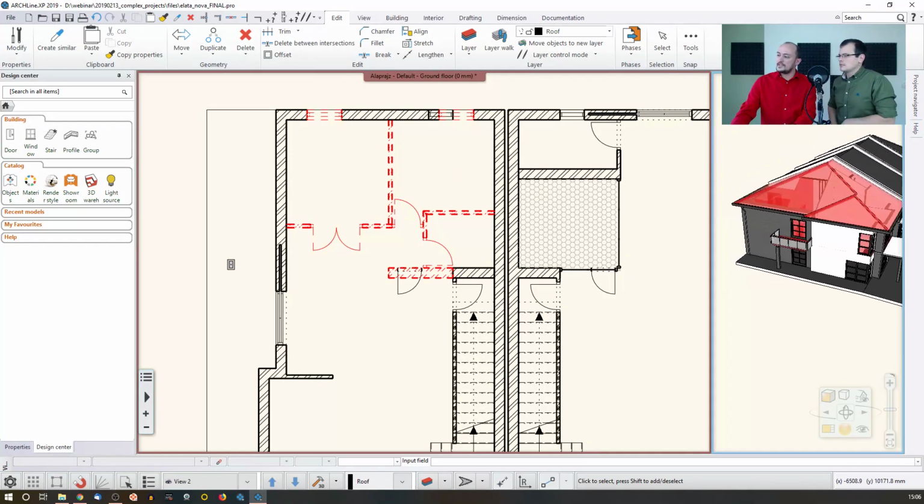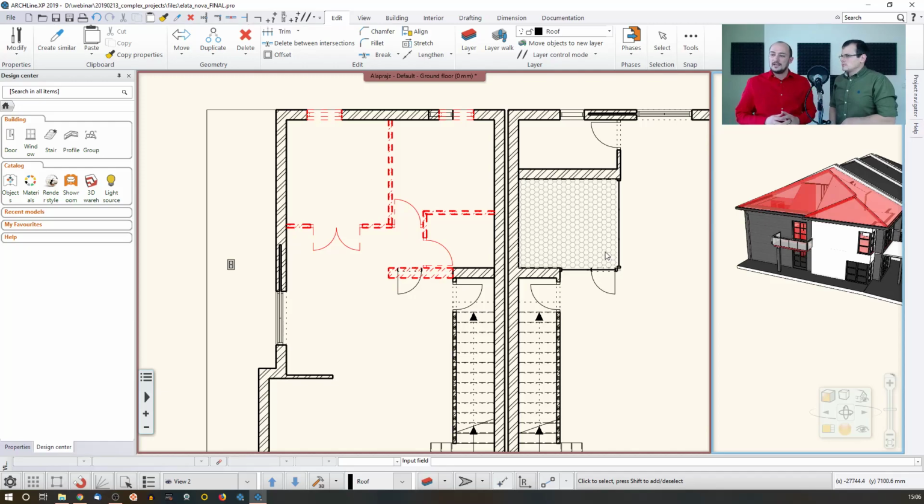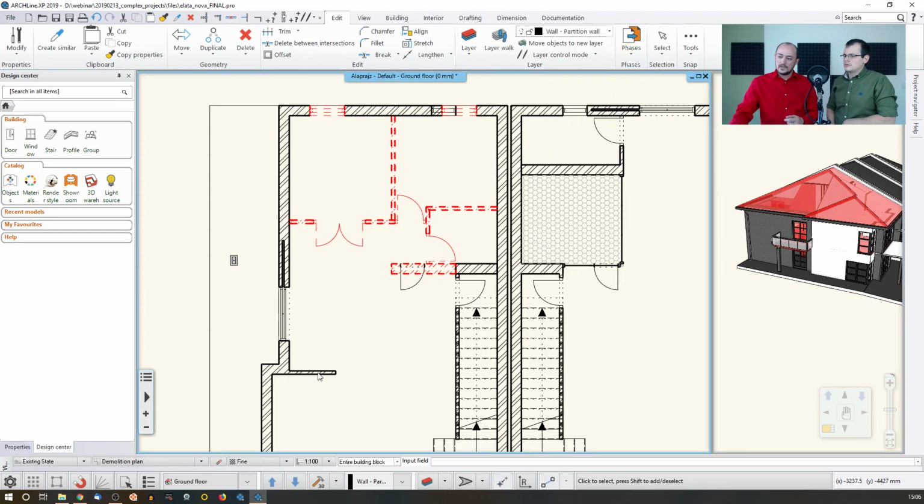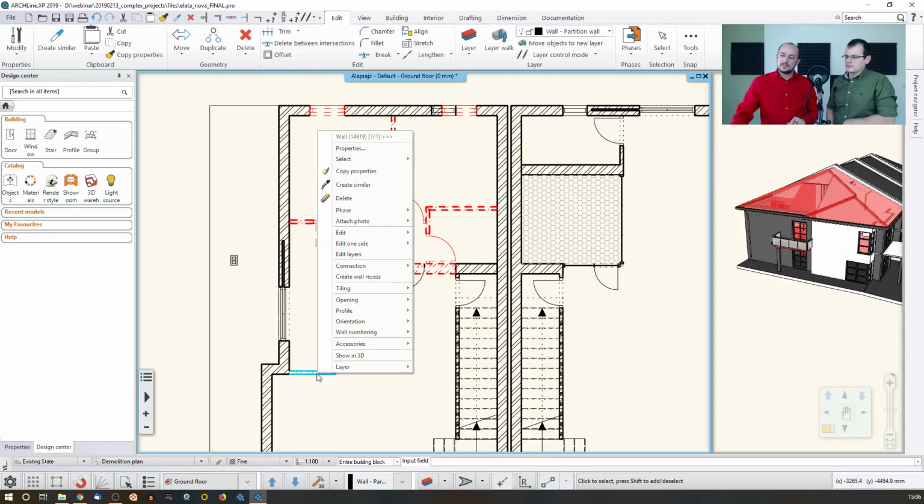As you can see now, this is what will happen. Sometimes when you are busy with things to do and you just forget about things, and this is the stage when you realize that, well, I forgot to set this to be demolished. This is to be demolished because I will fill this interior with something else. So again, you can use the same tool and change to demolish, or you can just simply, and this works everywhere in the software, right click there and use the context menu, and change the phase to something else.